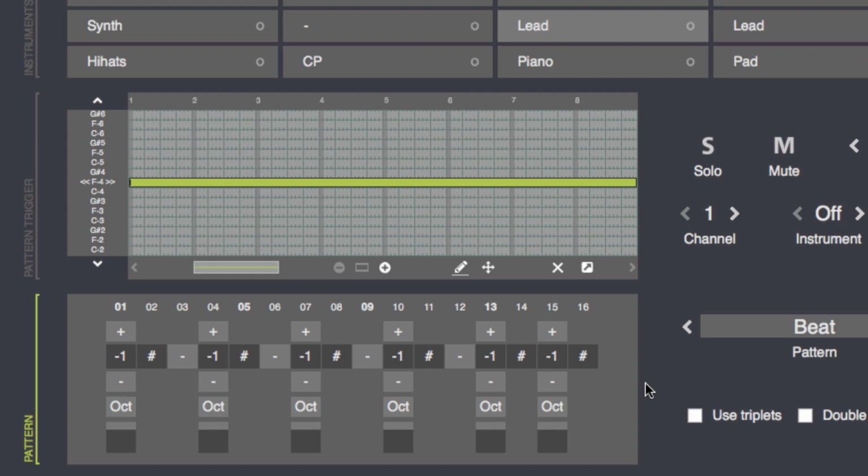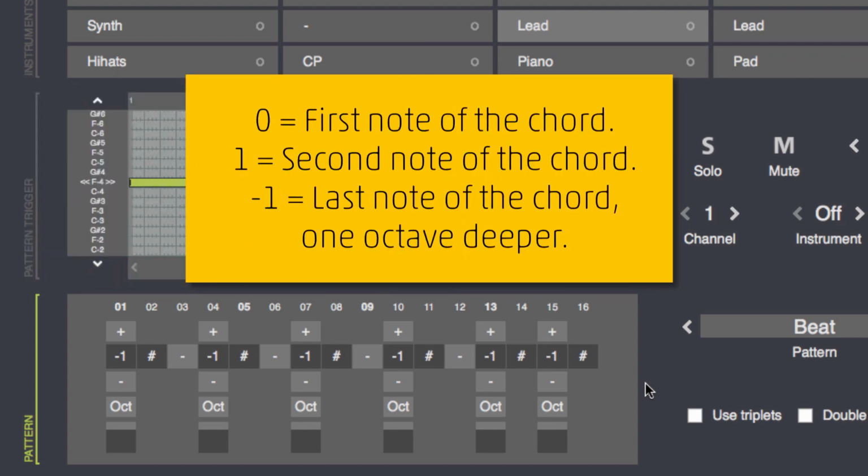It's a good idea to mainly use triggers that are not 0. The other instrument box already uses a lot of zeros and we want to cover some of the other chord notes as well.